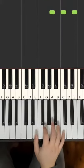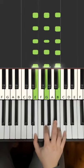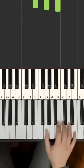And it repeats. Okay, let's learn it right now. So we have E minor chord, which is E, G, B for five times. One, two, three, four, five. Up to a C major chord, that's G, C, E.